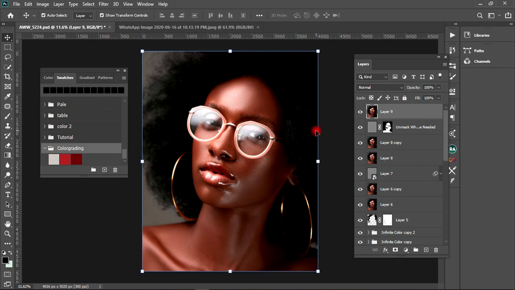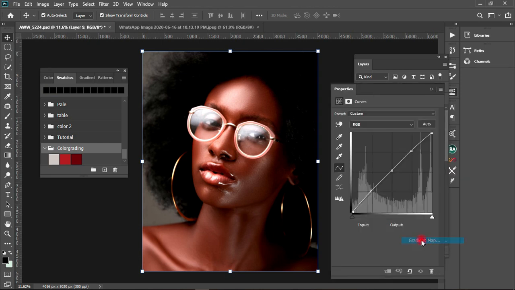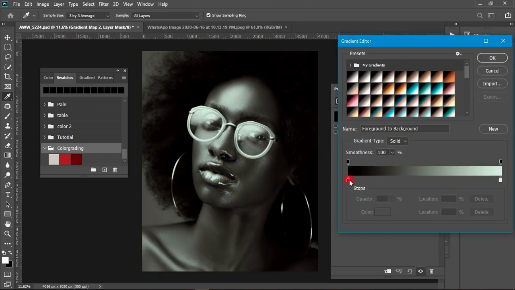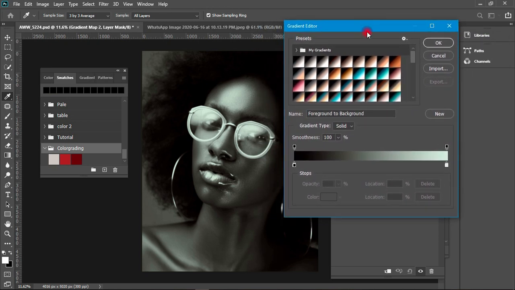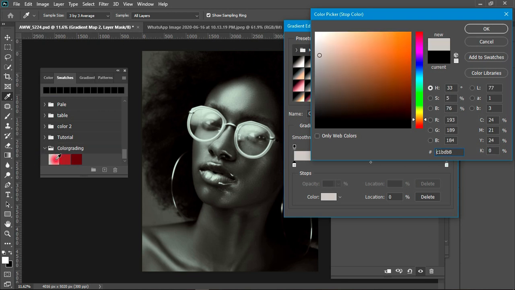Now we want to start inserting these colors into this image. Like I said, we're using just one adjustment layer, which is our gradient map. So select our gradient map right here. Now we have shadows and highlights. This does not really matter because we would actually have to punch in our own figures ourselves. So we're going to select the first one and change the color to this one.